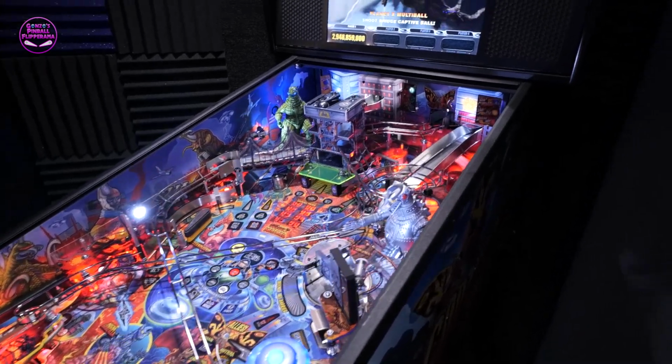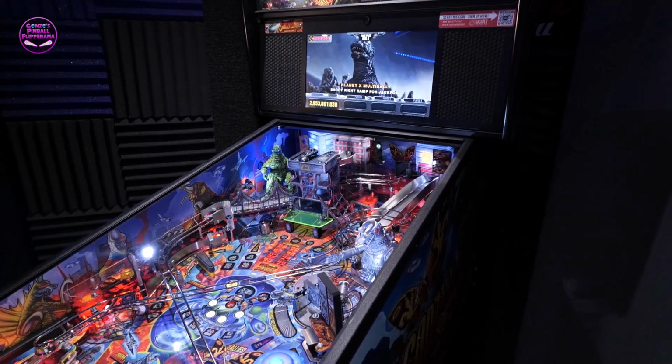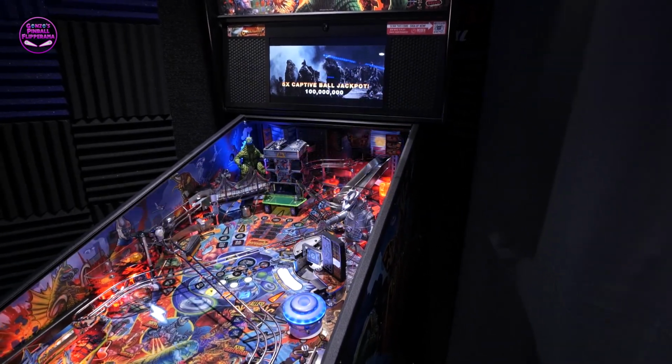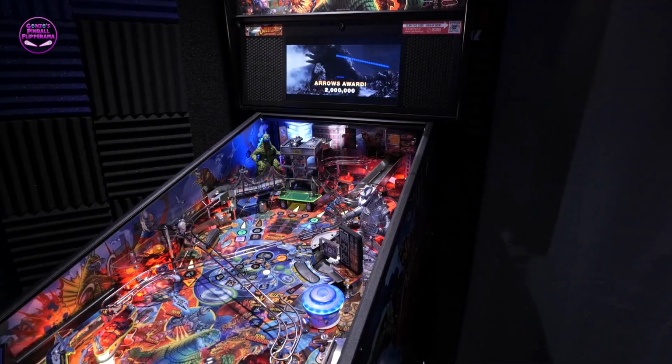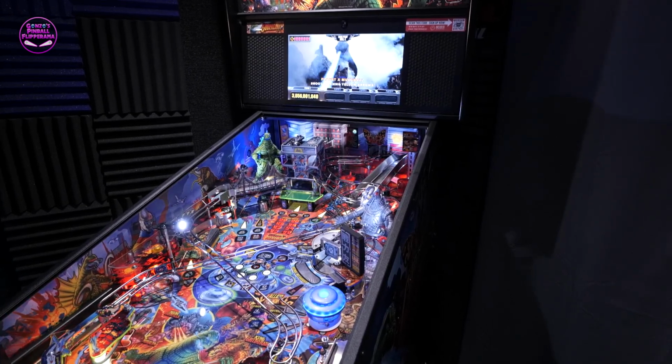Captive ball. There we go. Okay, that's... Oh yes, give me a little ball save. So now right ramp. I think for 100 million, yeah. 5x captive ball. Now I've got to hit all these yellow shots. You see, there's a lot to it. I'm nearly there. I'm doing all right.